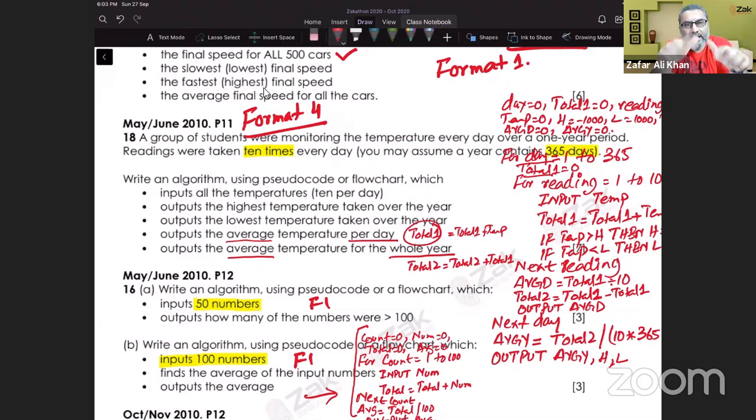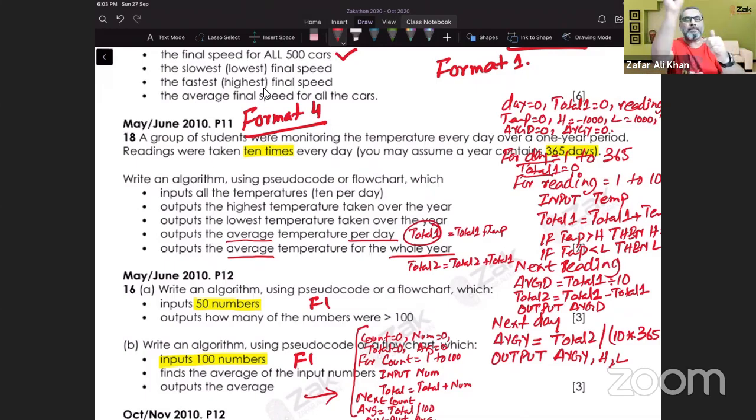But they also require us to have the average of the whole year. In that case, we have to have all the readings, all the days throughout. So before initializing total 1, at the end of the inner loop, we add it to total 2. So day 1's all 10 readings in total 1 will be added to total 2.